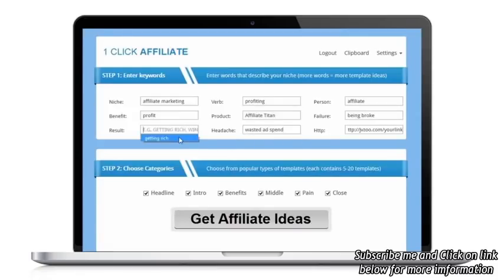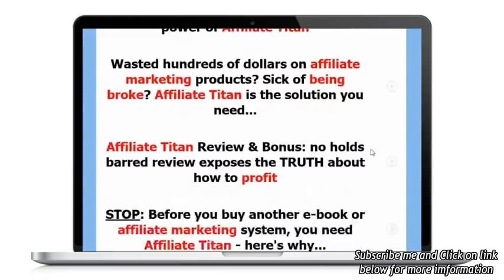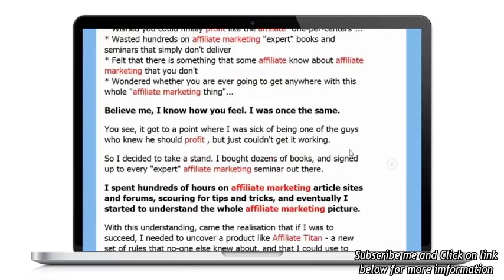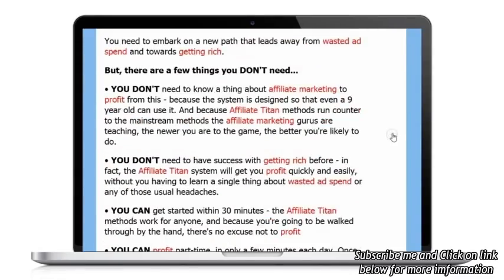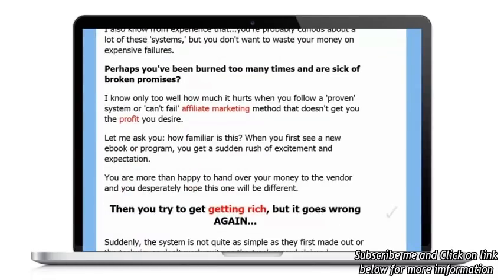One-click affiliate is preloaded with over 100 pre-selling templates of HTML, headlines, and copy, which have been proven to make me millions of dollars in affiliate commissions. I simply enter a few keywords, and dozens of profitable web page templates are created in under 1 second. Now pick the templates you like, hit go, and finally download your ready-to-upload campaign page.